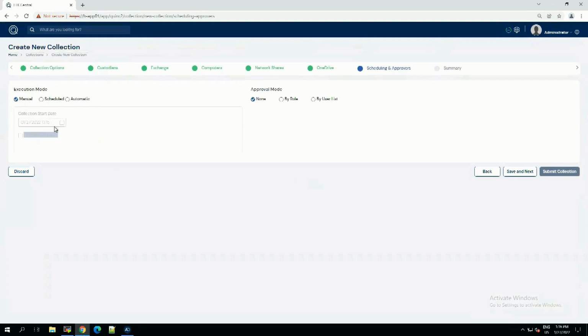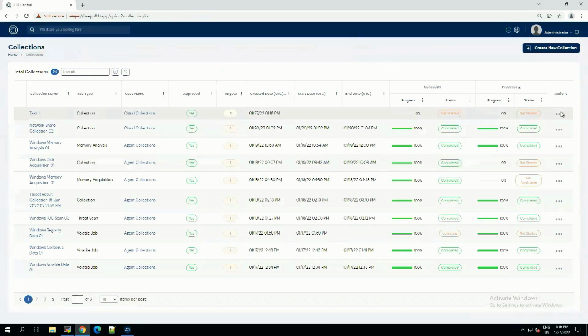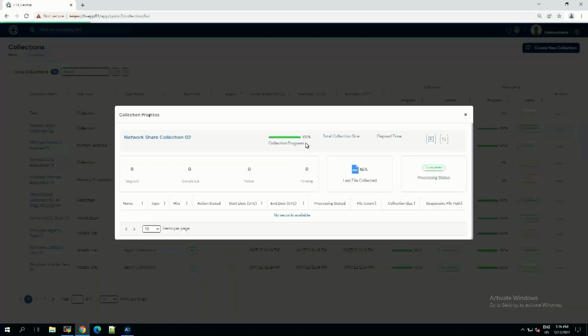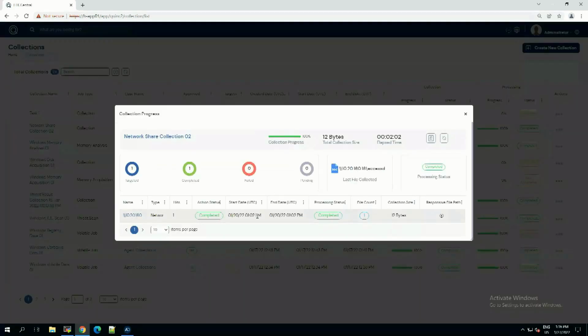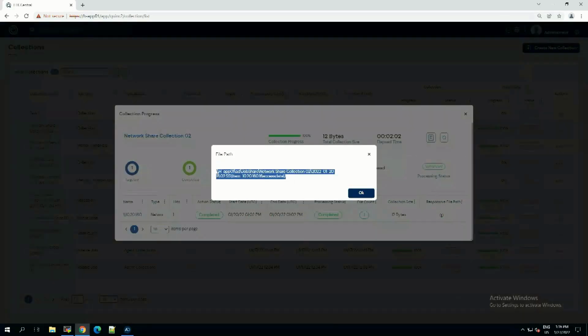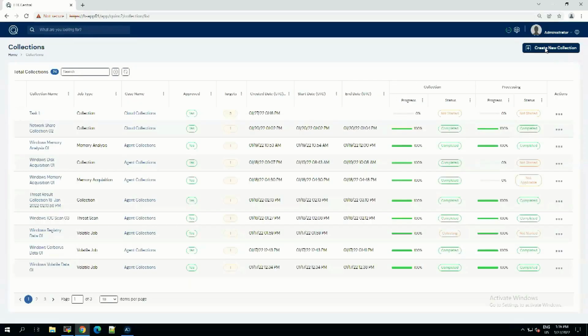Okay, anyway, select manual, and the next one is just a review here, and you can submit the collection, and we can execute the collection whenever I want, okay? So, and later I can go back and see the collection details, and based on the details, I have the collection process, I have the client information, and I have the results folder where I have collected the data. Okay, so we can process the data and work with it.